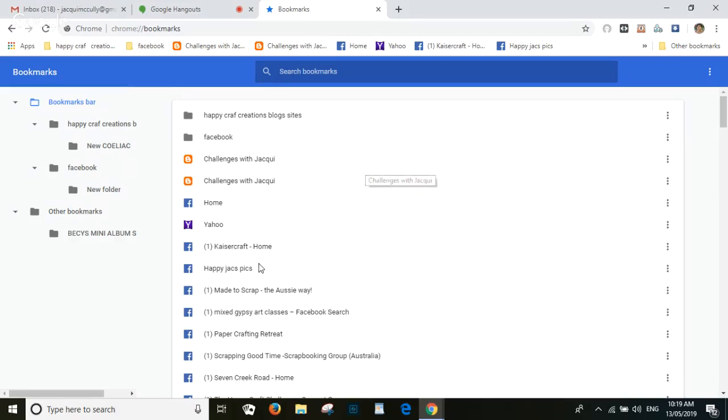Notice up the top after apps, you've got Happy Creations there. It's now up the top there. Oh, look at that. Yeah, but also you've got the Happy Creations folder. You're only going to get 9 or perhaps 10 items on that bar at the top, and then after that you've got to use that arrow that points out to the right. So it's just a matter of shuffling them all around.